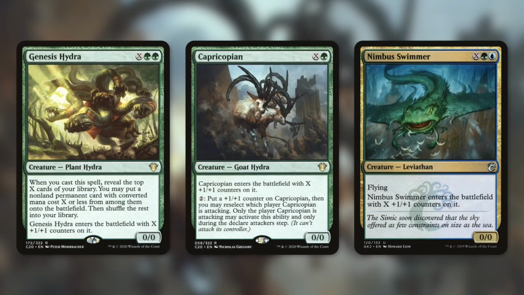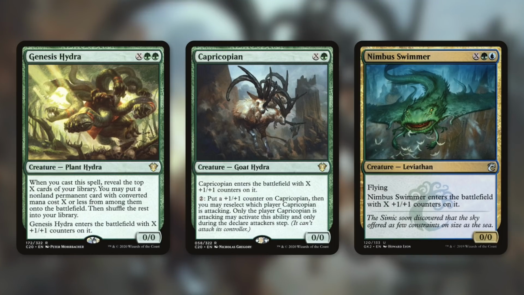And then there's Genesis Hydra, which says whenever you cast a spell, reveal the top X cards of your library. You may put a non-land permanent card with converted mana cost X or less among them onto the battlefield, then shuffle the rest into your library. So this is kind of like a Genesis Wave Hydra, but just for one thing. And it's also a Plant Hydra, which is pretty cool.